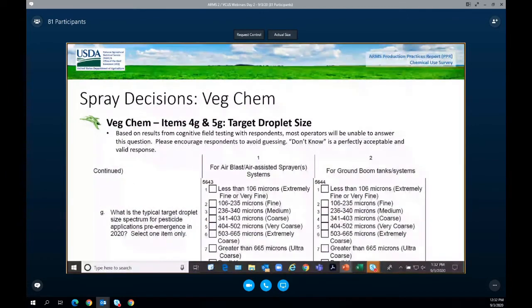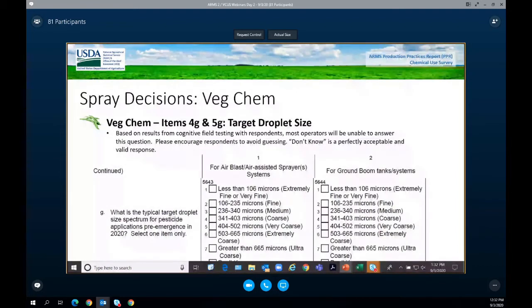Now this, target droplet size, is something that in testing the growers had a lot of problems with. But this is a perfect example of where the I don't know response can be very, very useful to us and to EPA. EPA sometimes will specify on labels, we want you to use nozzles that deliver a medium to coarse droplet size spectrum. If the growers don't understand that, or don't have an awareness of how their nozzle choices match up with that, then that's a bad choice by EPA to make that kind of verbiage. And so this is exactly the kind of information that can be very helpful.